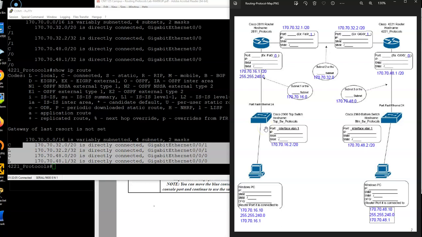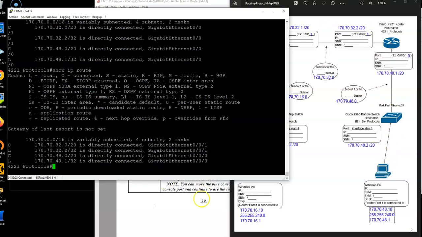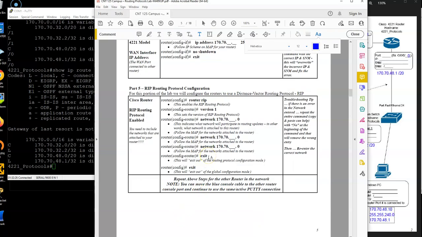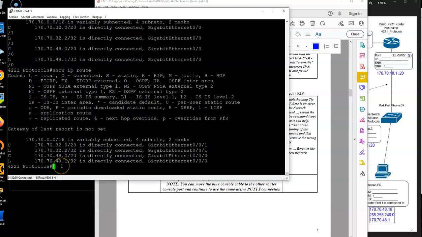So if we put a routing protocol on, it can actually talk to the other router and learn what networks it's attached to. So once I do that, then I would actually have connectivity from this computer over to this network. So that's what we're going to do. We're going to add a routing protocol on here so these two routers can learn the networks that are out there. So we're going to start with the distance vector, old school. This is legacy. So we'll start with this one and look at this one, and then we'll move on to link state and then hybrid.